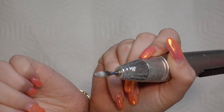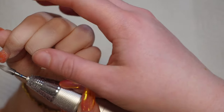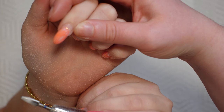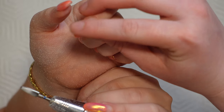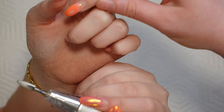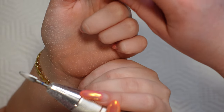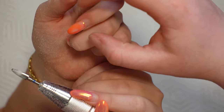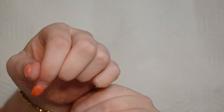Make sure. Like now I've gotten to there. Yeah, and you have structured base. Look, you have structured base on here, so it's colored underneath, so you can tell what's your natural nail and what's the base. So you just kind of want to debulk this because this is like a month grown out, and now all the weight is going to be down here towards the tip, and you want it to be up here. So you have to shave a lot of this down.